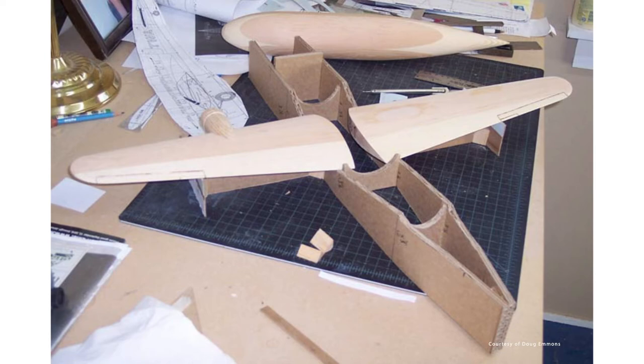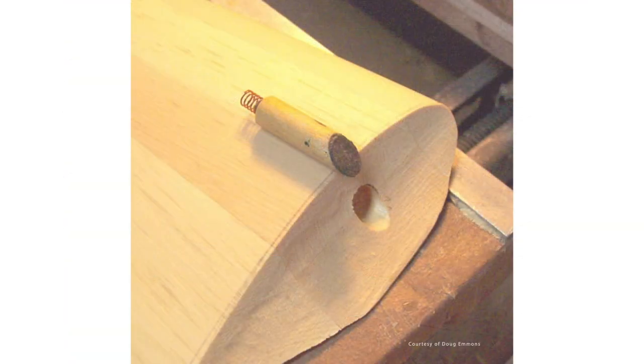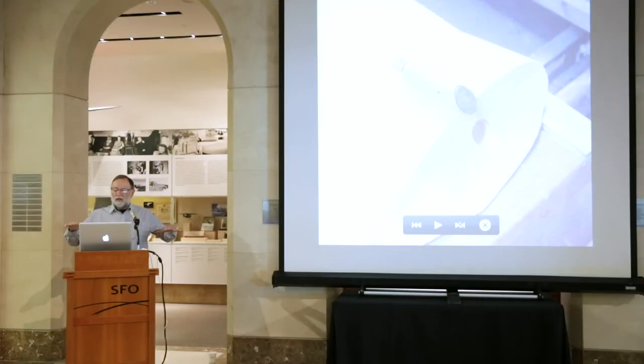I had to build a jig to place the wings and mark them as to how I would drill the plugs into the fuselage. There I've cut out the shoulder of the wing so it will fit onto the fuselage. And then using the jig, I made markings, plugged the jig into the fuselage, put the wing into the jig and push it towards the fuselage, put a little ink on the pad on the end of it, and then pull it back apart, and there's where you drill out your fuselage to take the dowel.